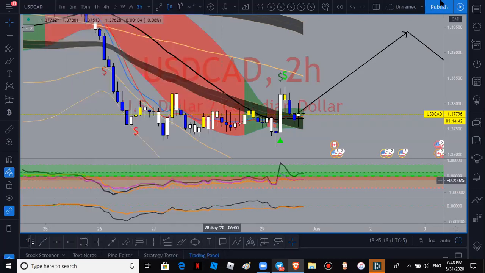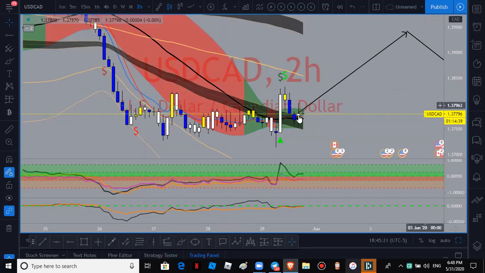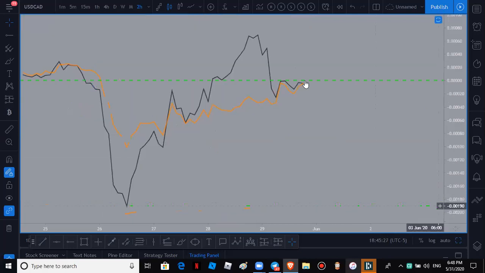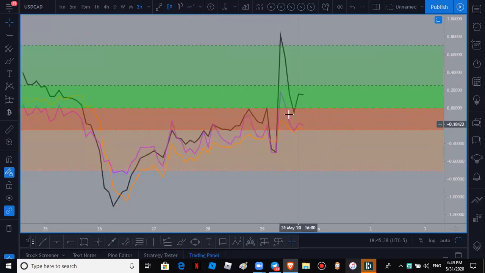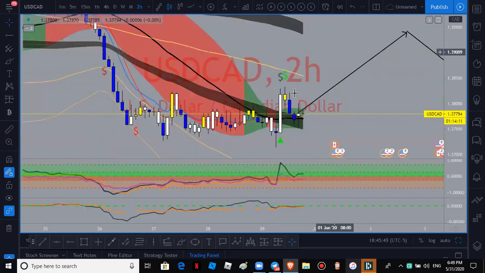All right, so USD CAD, I'm looking for buys. The buy looks really solid right now, except for when you're looking at this. This hasn't crossed through ground zero yet, so that's one thing I'm watching for. Another thing I'm watching for is these two as well: the Z line, this purple line right here, and the arbitrage line, the orange, yellow-looking line, haven't crossed through ground zero yet either, so I'm just watching for that. But personally, I like the buy on UCAD. And if you don't like it, Peyton, I'm sorry. Any questions on UCAD?